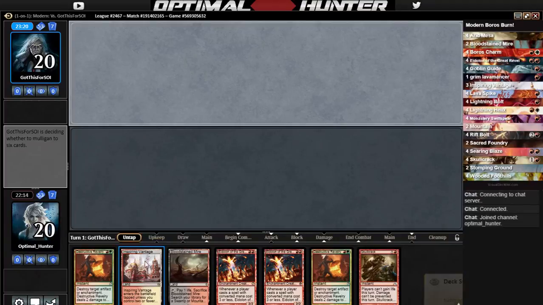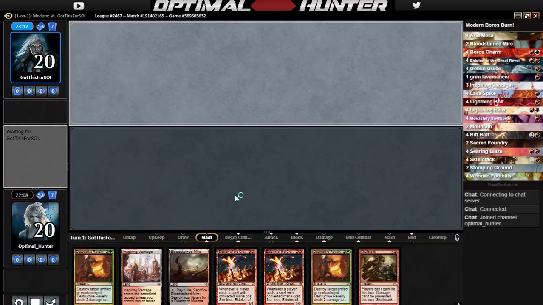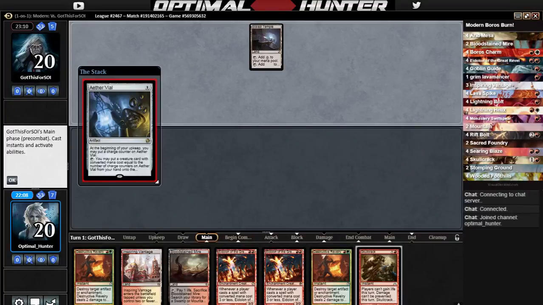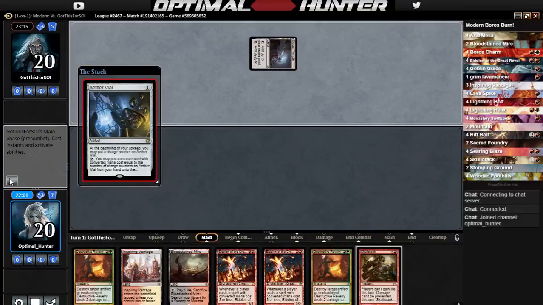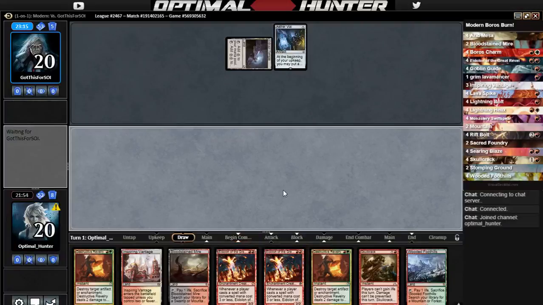This hand looks fantastic. Well, the only thing we're missing is a 1-drop, but we're also on the draw, so we're gonna keep this one. Eldrazi Temple is the start, and that's not a good start for us. Not what we want to see. Eldrazi Temple into Aether Vial. Oh boy. Always forget the auto yield.